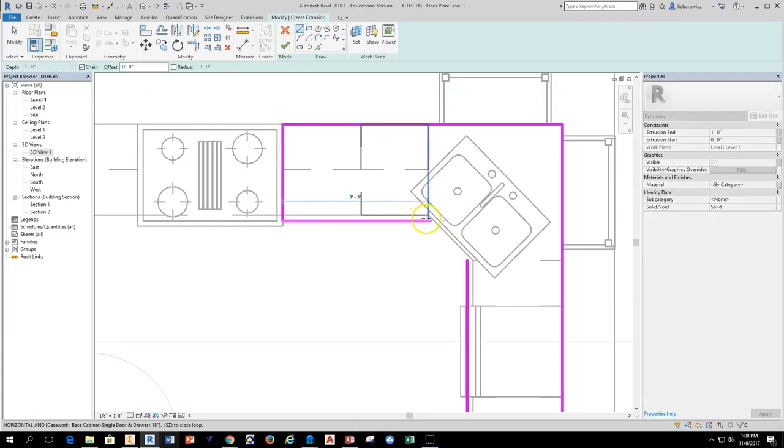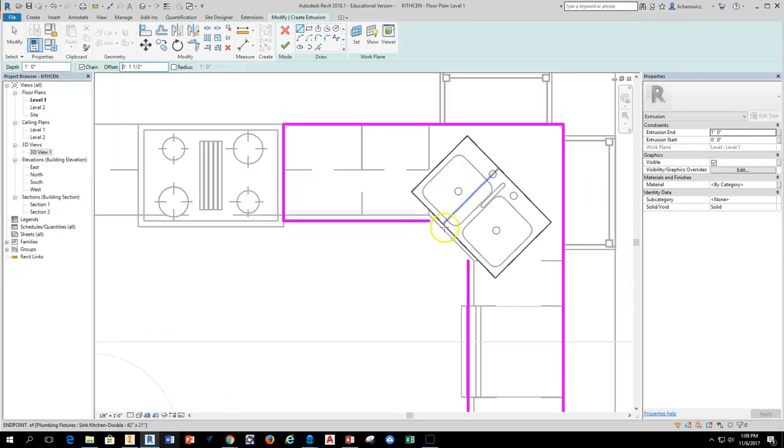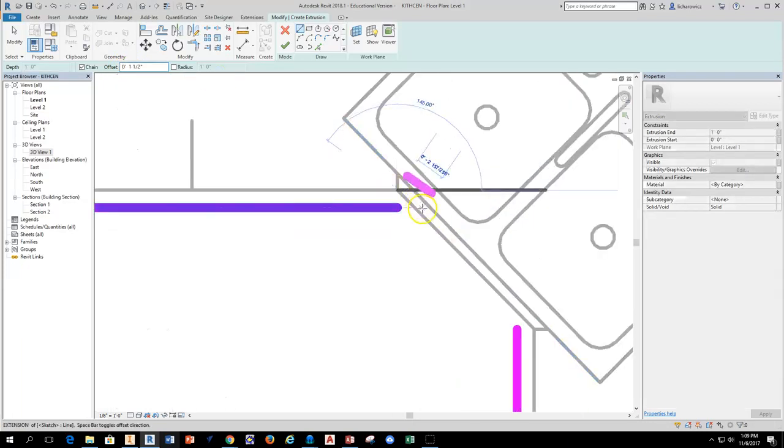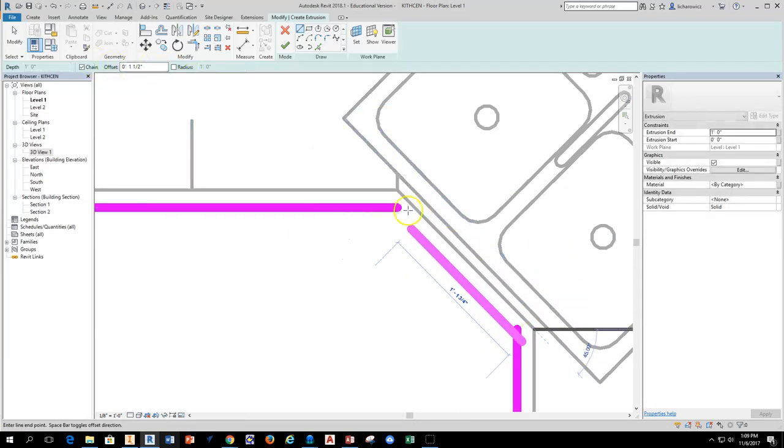and come across here. The other thing I can also do is set up an offset geometry of 1.5 inches here. If I set up offset geometry, that went to 1 foot, 1.5 inches, and I just want to trace this line. If I go ahead and trace this line, running the other direction, from here to here, you can see that it offsets that 1.5 inches as well.